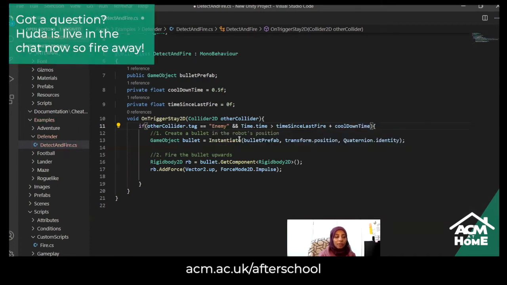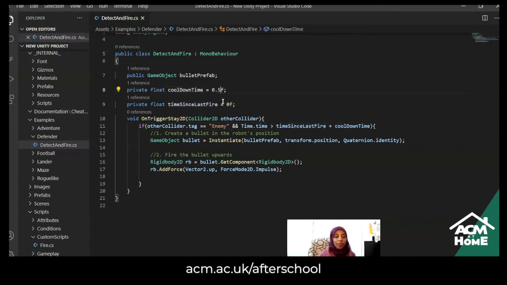So imagine the first frame here. Time will start as 0, right? And this one we have set initially as 0. And this one is 0.5. So essentially, if time is bigger than 0.5, then start creating the bullet and fire. If it's not, then wait until it is and then start firing, right?